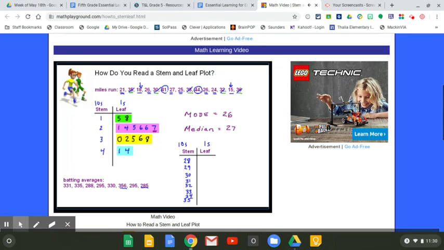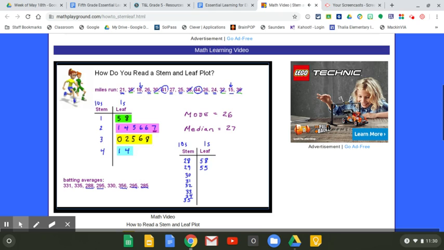Now we can fill in our leaves. We'll begin with numbers that have 28 tens. Well, we have 285, so we have a 5 in the ones place. And we have 288, and that has an 8 in the ones place. So we're going to put a 5 and an 8 next to 28 tens. Next, we'll find numbers that have 29 tens. We have 295 and another 295. So we'll write the number 5 twice in the leaf column.